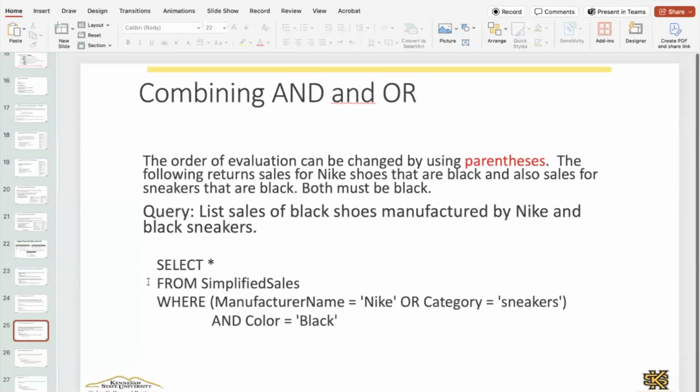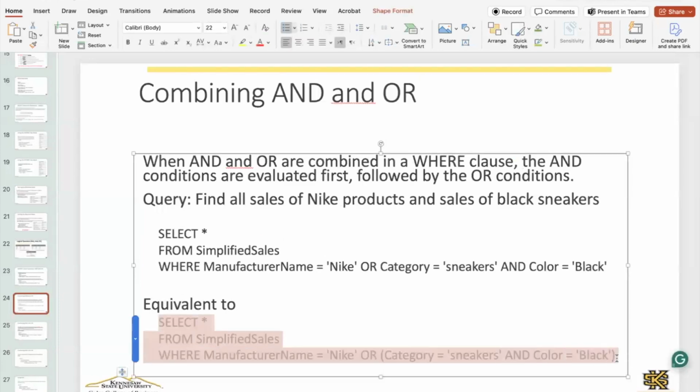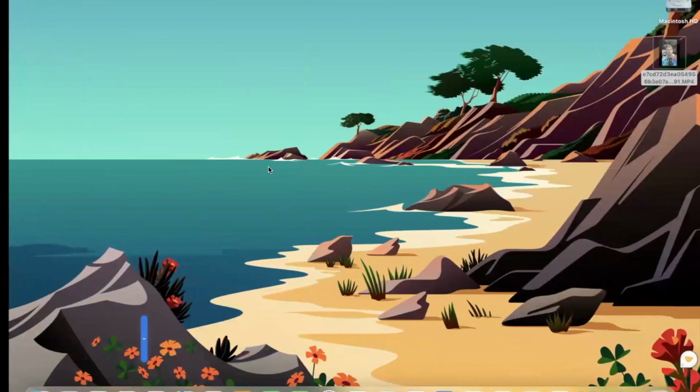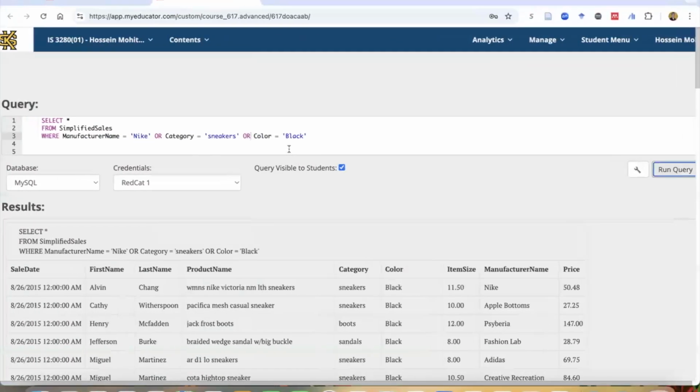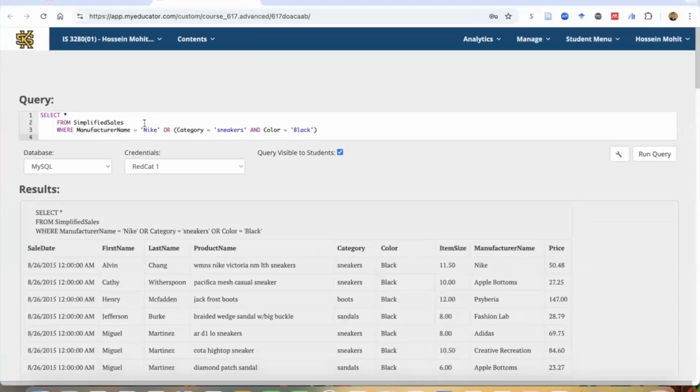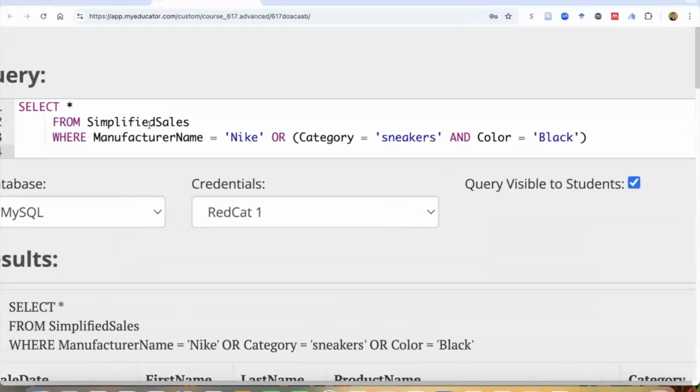So this one could be equal to this code. Technically the same code, but I used just parentheses. Okay, so technically when we are talking about the order, first is not, then and, then or. But if you use the parentheses, the first order is going to be whatever is inside the parentheses. If you are in doubt about which one to use in which way, always use parentheses for those conditions that you would like to have as the first one.